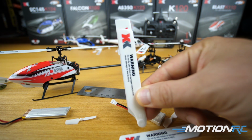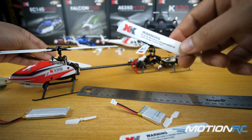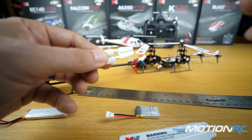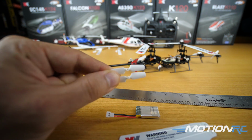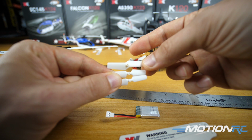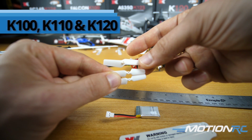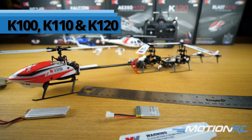The K120 is behind it, if you can see. And then also, the K110 and the K100 have the same tail rotor blade. And then when you hold up the K120's tail rotor blade, again, it's going to be a little larger. It's a larger copter. So I'm just showing you the parts for the K120 are not the same as the K110, so you don't want to make that mistake if you're looking for spares. Just stick to what's on the K120 page.